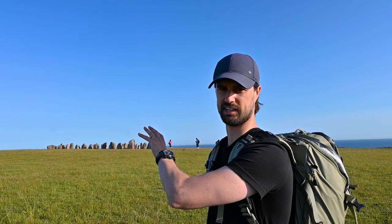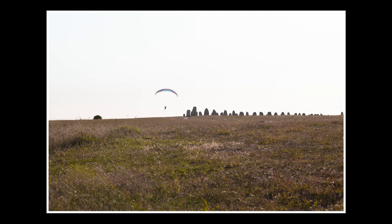As you can see, the location I'm at is Ale Stenar — it's a kind of stone monument in Swedish, supposed to simulate a boat shape out on the water. It's a very cool place. The sun will hit these stones perfectly when it's setting. I'll try to snap some photos and scout around to see how I should approach this area at sunset. I'll also hike a bit further to find a great composition along the shoreline.